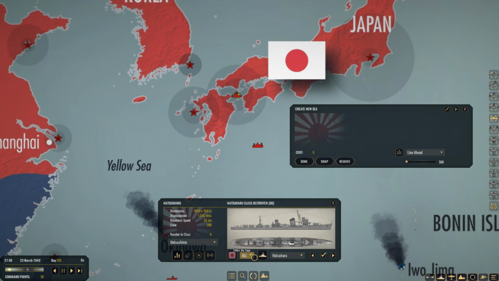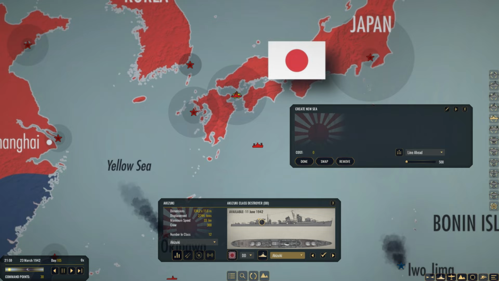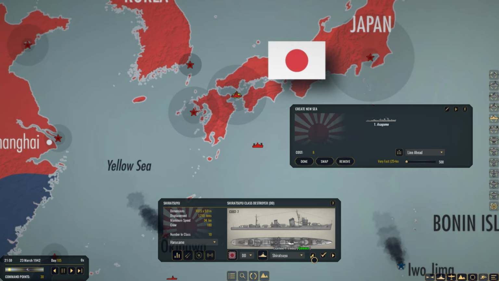When do we get Akizukis? 11th of June, 42. So it's not the biggest wait there, but it is a wait nonetheless. Asashio and Kagero is not particularly bad. I'll get one Asashio out, I think. Might get another... Do I want to? Is it Hatsuharu I really want? Quite liking the idea of a Kagero as well, actually.